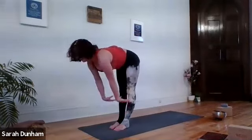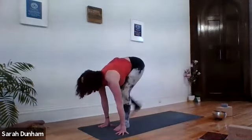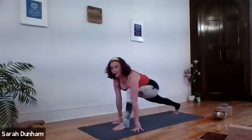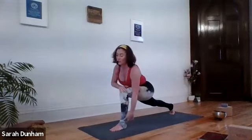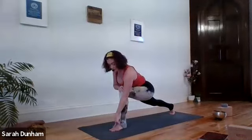Halfway lift, forward fold, step the right foot back. Okay, again, knee comes down, arms up, or lift up the back knee. Ribs tucked in, tailbone down. Don't grip the front left toes into the mat. Sometimes people are gripping and they're pushing. So really notice the strength from the knee to the ankle and the big toe mound.